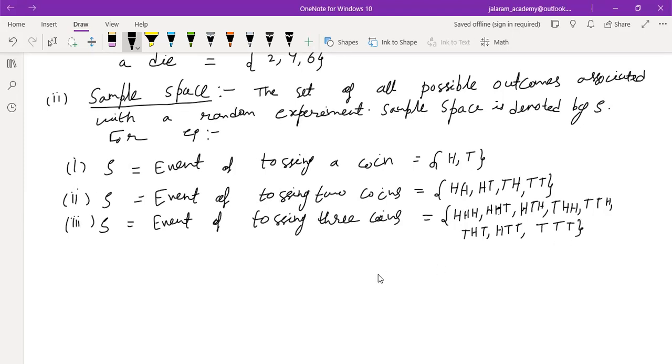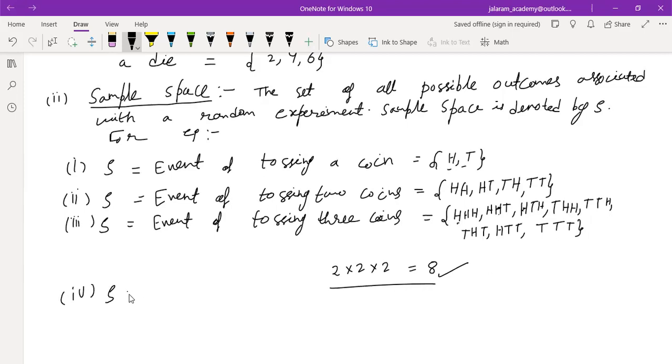And we can find the number of outcomes even using the theory of permutation, as there are 2 possible outcomes for the first coin. Either it comes up with head or with tail. For the second also there will be 2 outcomes. For the third also there will be 2 outcomes. So in all, the principle of multiplication will be used. So there will be a total of 8 outcomes. So we can count to check how many outcomes can be there.